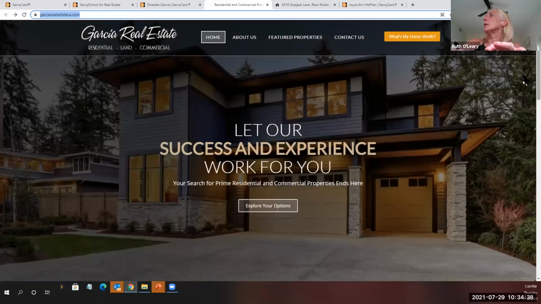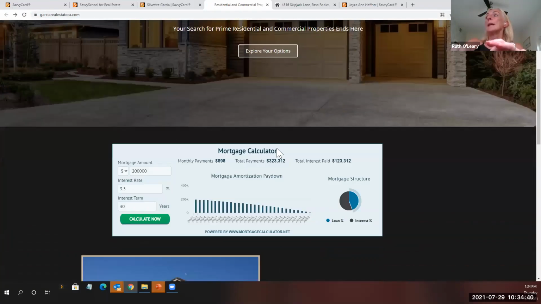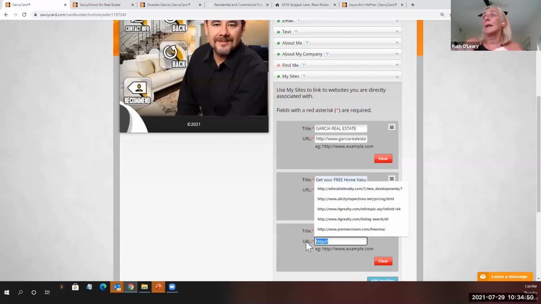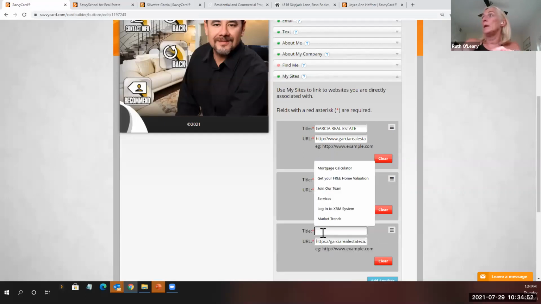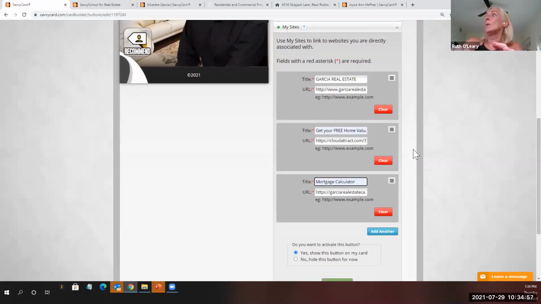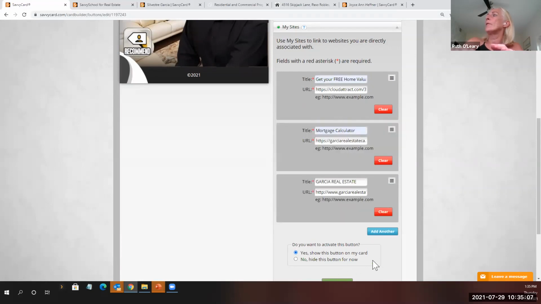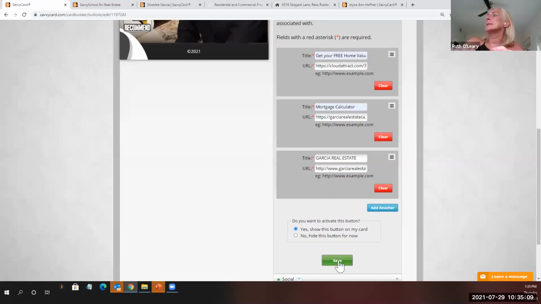What else do we have here? So we have a mortgage calculator. Now, I have no reason as a consumer to know that you have a home valuation tool or a mortgage calculator on your website, right? So that's my advice. Open your website, tab it out, and once I put them in here, I can move them about. So I think free home valuation is the next most important thing. I'm going to put the mortgage calculator above that. And once I make an edit, I'm going to press save.